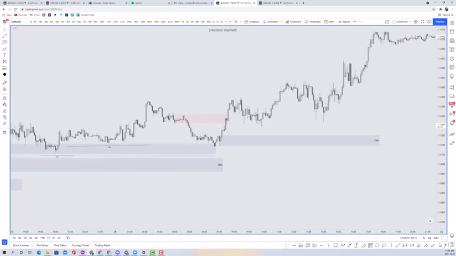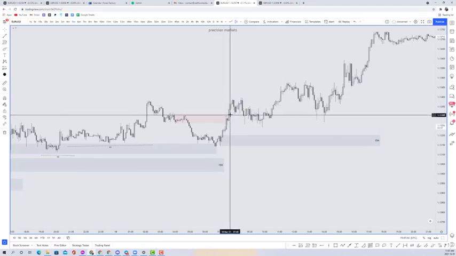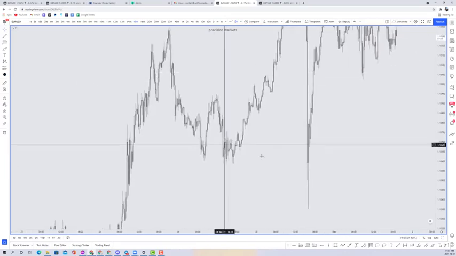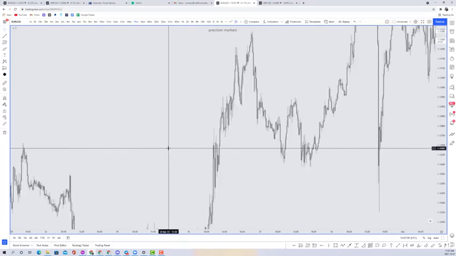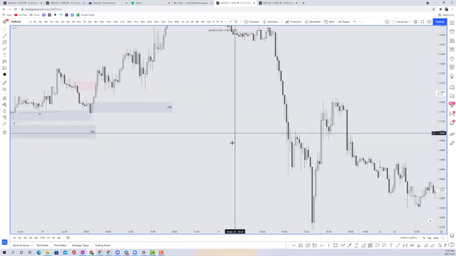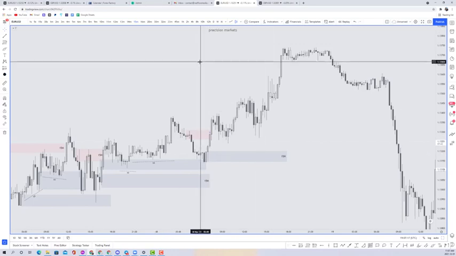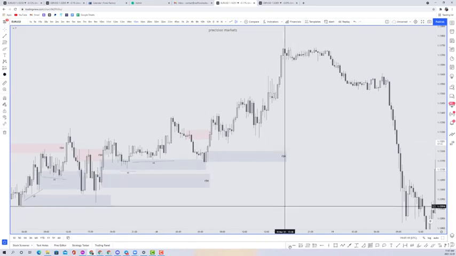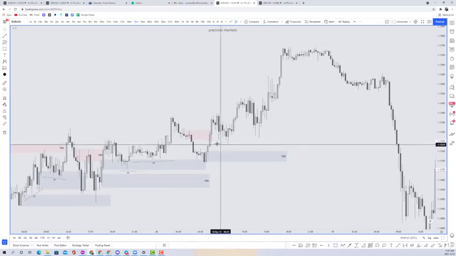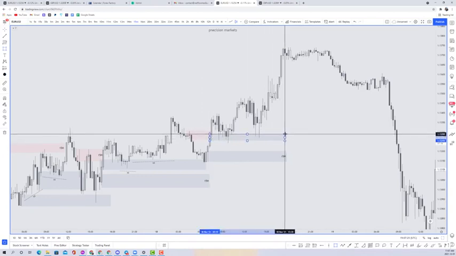I call that the reaction point because there was some sort of a battle between supply and demand here. I don't need to go down to the 5 minute to find it. I can see it there just because it's a wick. Only BFIs create wicks. If it's a wick on anything from 10 to 30 minute, that's good enough for me. I don't really go below 10 minute at all. So this wick now becomes a valid demand zone.